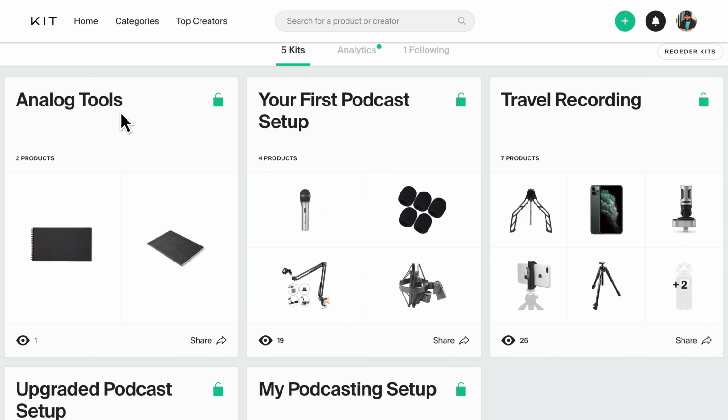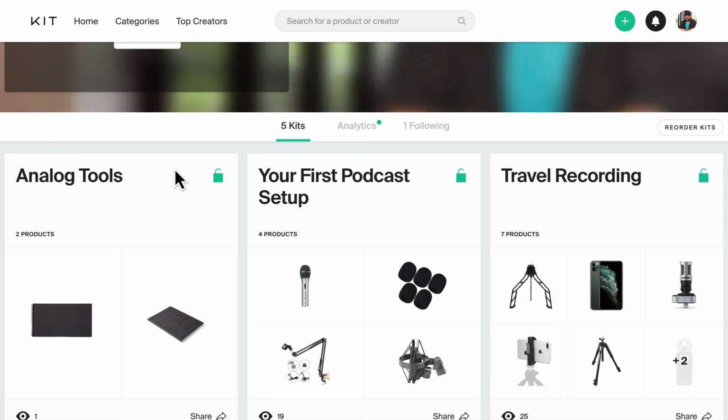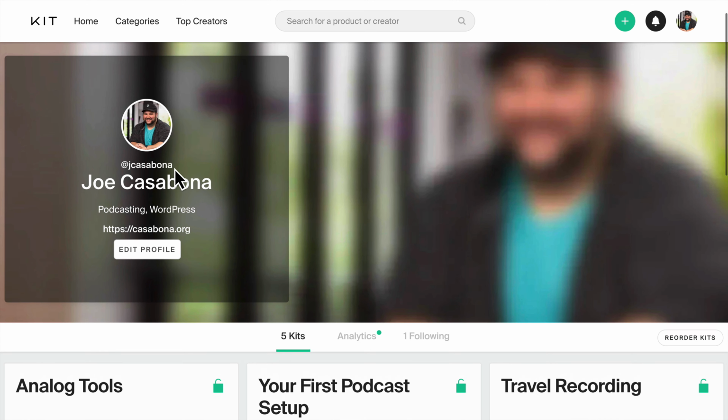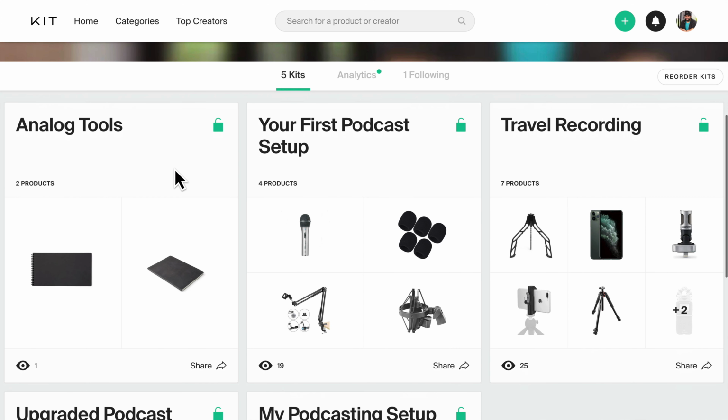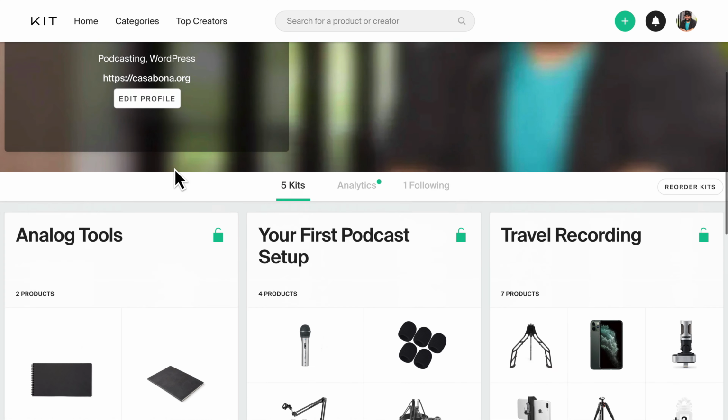I'm also working on other ones, but this is a pretty neat tool that I've seen used by Pat Flynn and MKBHD. So I wanted to give it a try, and I've been really liking it. It's been, again, a really easy way to put together product lists that I think will be helpful to people.